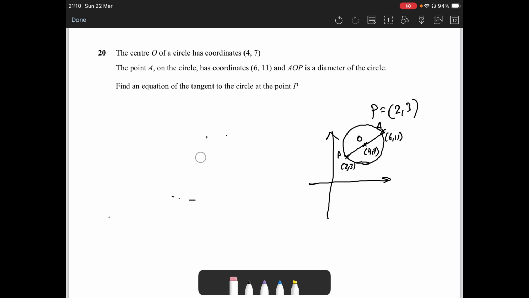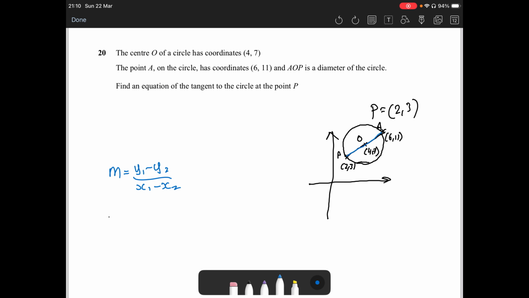It wants an equation to the tangent at P. Well, let us, this blue line. What is the gradient? Well, the gradient M is always y1 minus y2. So basically take away your y coordinates. Any pair of y coordinates will do actually. And then you've got x1 minus x2. So always remember, whatever coordinate you pick from first has to be the same x coordinate that goes first on the bottom. Same for the y.